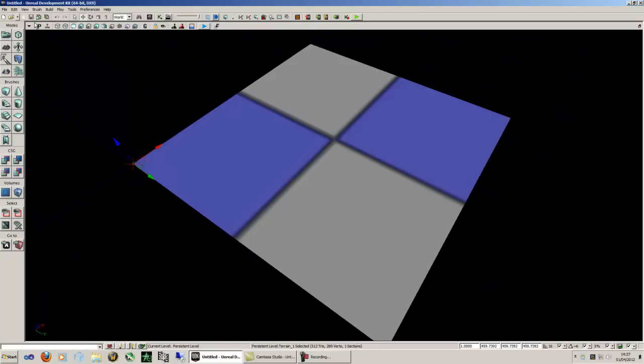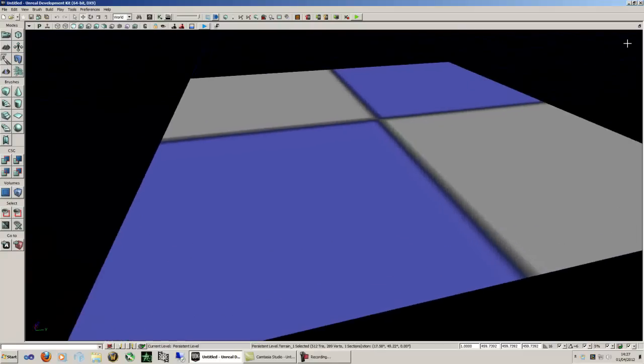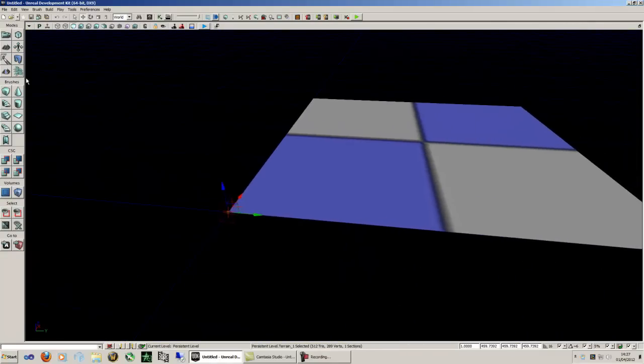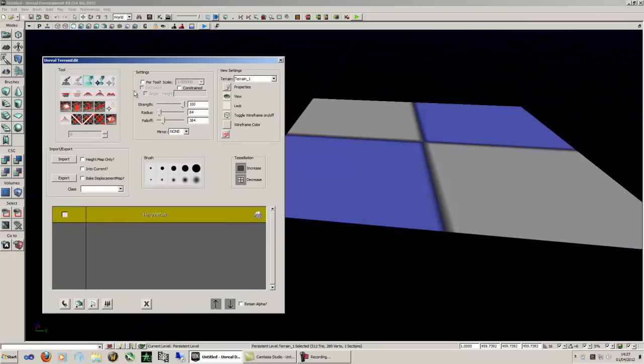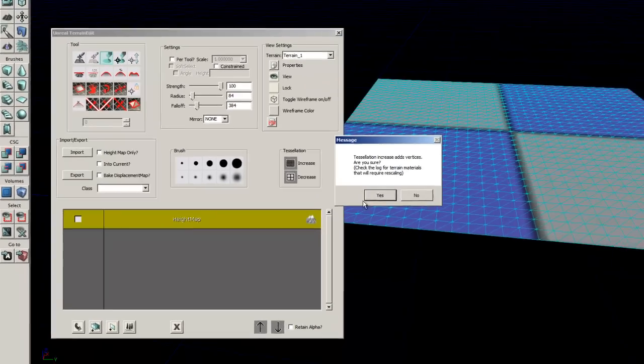So this is our land at the moment. You can stand on this if you really wanted, but it would be a bit boring. Okay, so let's just edit this. To do this, we go into the terrain editing mode, by clicking Shift 3, and it will open up this window here. Okay, first thing we're going to do is add more vertices, because it is rather low res at the moment. To do this, we're going to toggle the wireframe mode on, so you can see what we're doing slightly better, and then click tessellation increase, maybe 3 times.